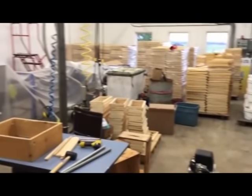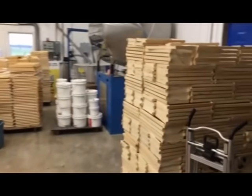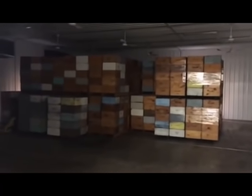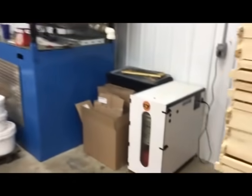The honey house is a bit of a mess right now, so you'll have to excuse the chaos going on inside. You've got to keep your crew busy, and you keep them busy with a bunch of jobs. Okay, so this is the place, it's full. I had the guys sorting boxes yesterday, so it looks like they got a lot of work done.